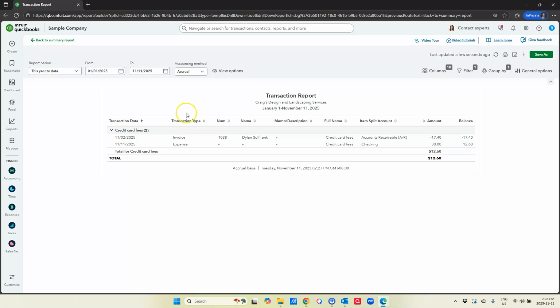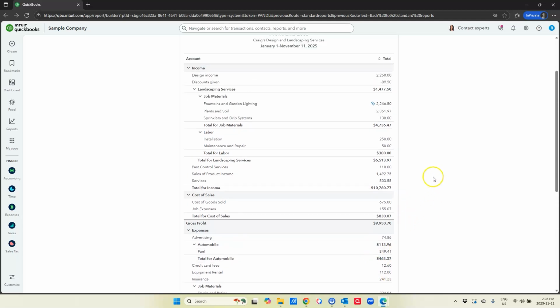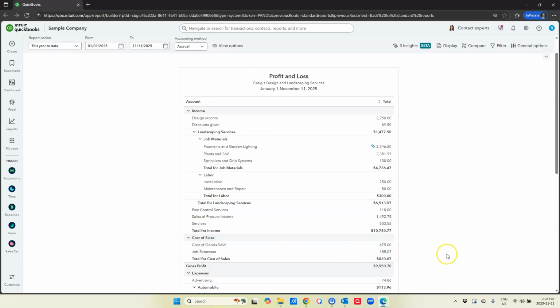As I mentioned, you could also categorize this to a slightly different account, credit card fees recouped, and then when you go back to your profit and loss statement here, you'd be looking at credit card fees $30, with then recouped the $17.60 showing as a negative underneath it. The other option, of course, would be to have the full $30 here, and then something showing up in your income section up here. I don't like having it up in the income. To me, it's not really sales, it's more of a recoupment of expenses. But what makes the most sense to your business is what's the most important thing to do.